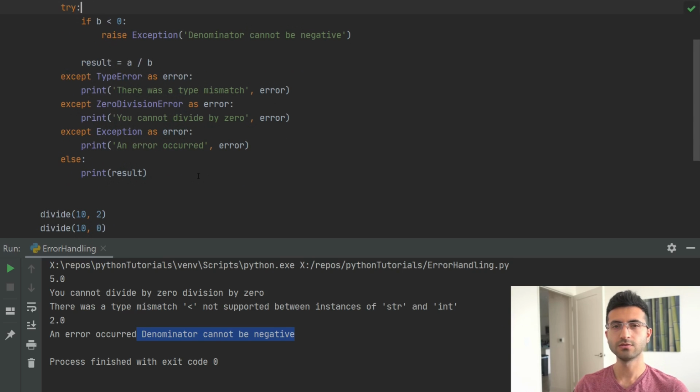You really don't need to memorize any of these error types. As you work in specific domains, your knowledge increases and you kind of know which ones to use, and overall it's a really helpful way of making your application more robust, so to prevent it from crashing if a user provides values that are not accepted.